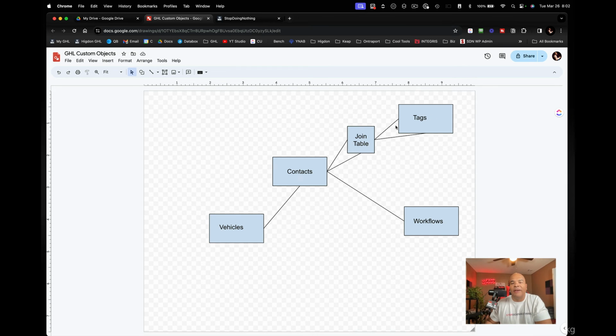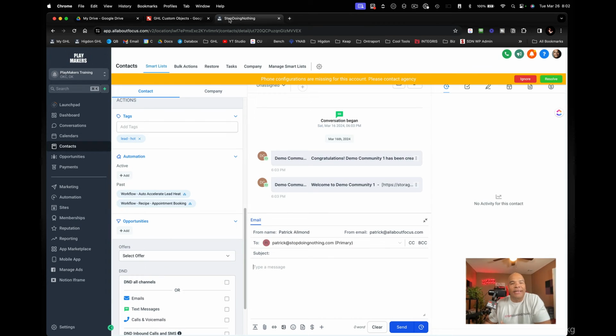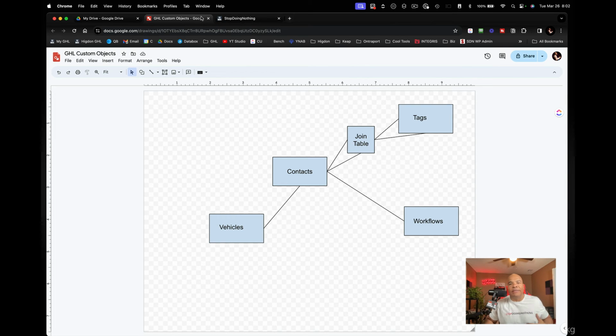This one in the upper right-hand corner, the many-to-many relationship, that's the more complicated relationship out there. But my whole point being is that we have a great tool as it is, but once custom objects come out, the sky is going to be the limit. And like I said, there are other CRMs that have done this beautifully. There are some CRMs who have implemented it horribly.